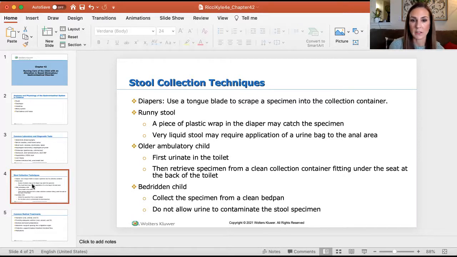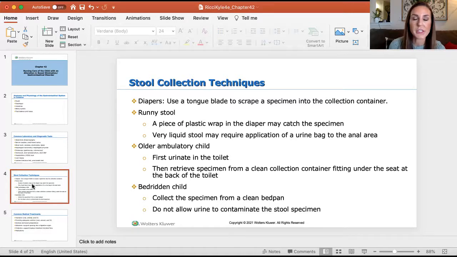And if they're having liquid stool, it just goes in there, and then you can take that sample, put it in a collection cup, and then label it correctly and take it down to the lab. For an older child, you want to make sure, just like we do with adults, they have to pee first before they give a stool sample. Because we don't want to mix the urine with the stool, because that can definitely contaminate the sample, and it won't be accurate as far as the reading.